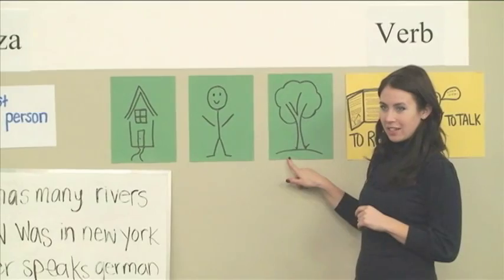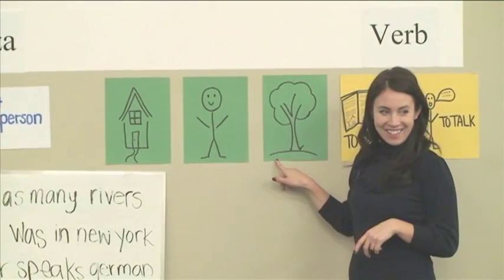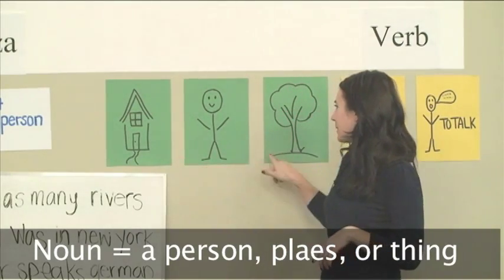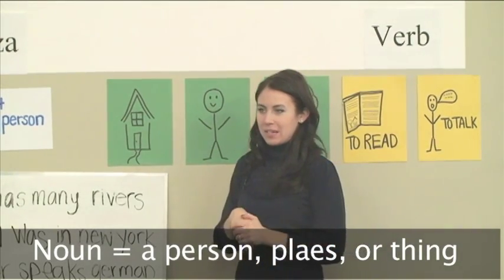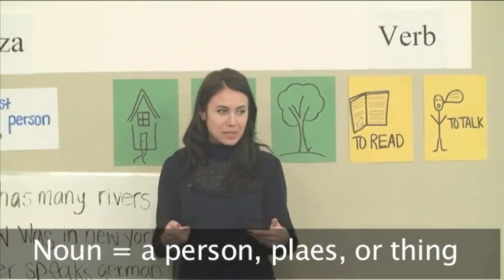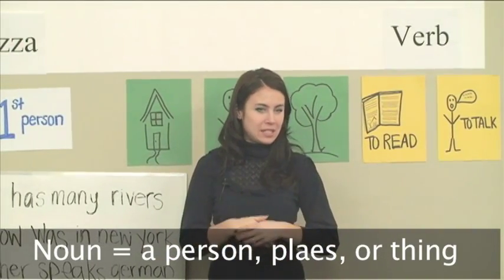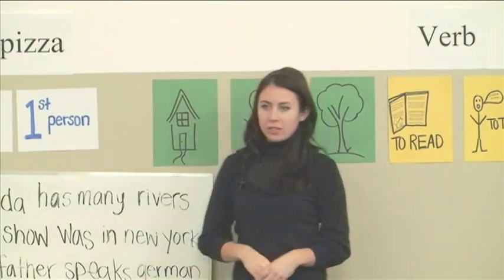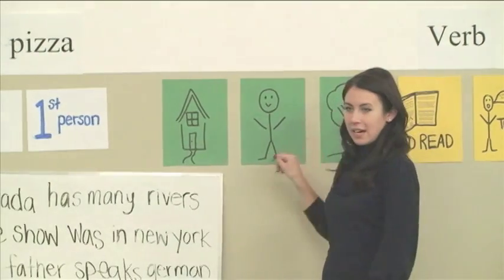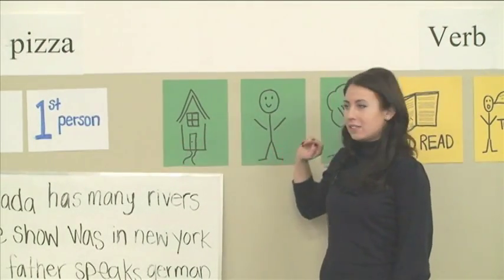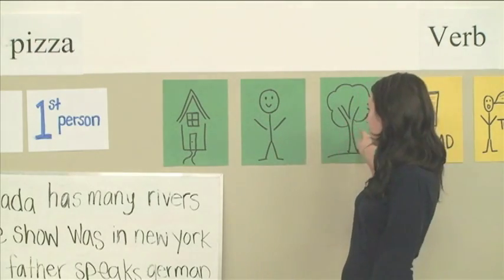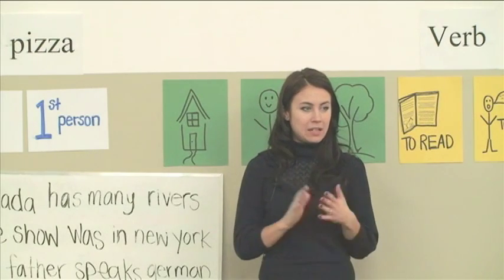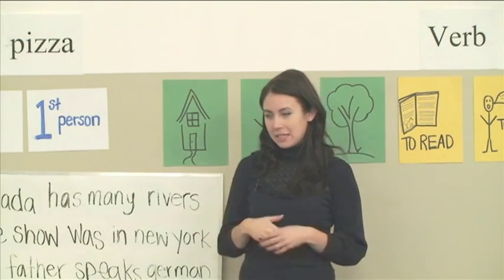What's this picture? Tree. A tree. It's a thing. Yep. Good job. So a noun can be a person, a place, or a thing. All of those can be nouns. And so often that's important to remember because we can put nouns all over the place in our sentences. So like when we said I saw, you could pick one of these. We could say I saw a house, I saw a person, I saw a tree, and that would help our sentence out, right? Because we're adding in more information. We're making it a full thought or a complete idea.